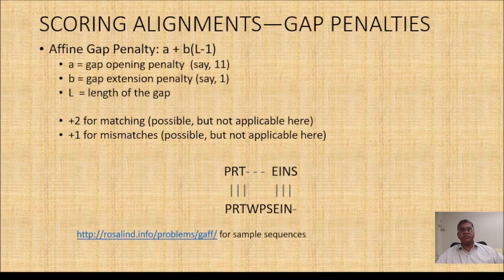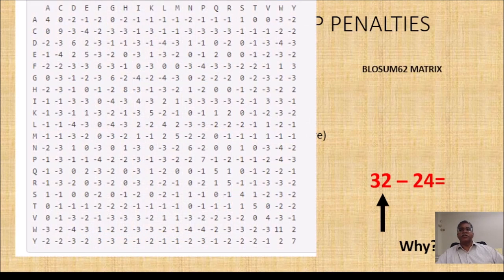Now you remember this thing, right? We did this whole thing, and you saw exactly why those scores are what they are. You can go back to it and look at the gap, the affine gap penalty. But for the actual scores, you could just say, I'm going to make up this number. But when it comes to protein sequences, you know that you actually have solid numbers based on something like a Blossom matrix.